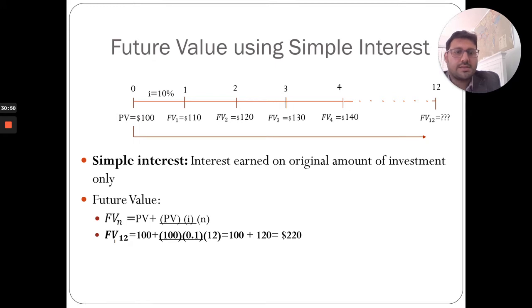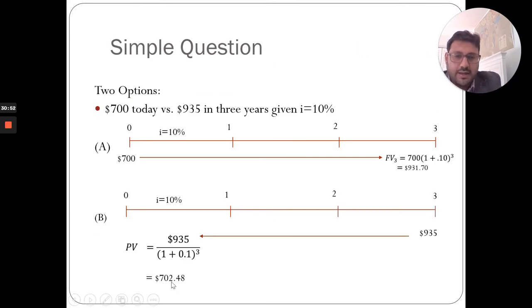Now, one thing I wanted to make clear: this is the timeline, and many times you might need to make a timeline. The way a timeline is written is this is 0, and this means right now, right? Usually this tells you the end of a particular period. So this 0 means it's the end of period 0. What is period 0? It means right now. This is the end of period 1, this 2 is the end of period 2, and this is the end of period 3.